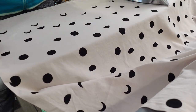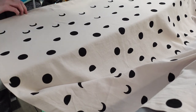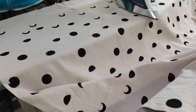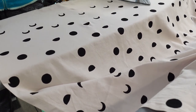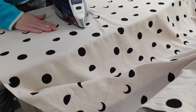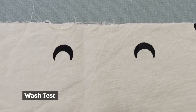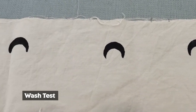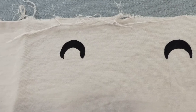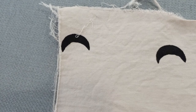Once you're done printing and the ink is dry to touch, you can heat set the ink. Since this is water-based, I use an iron at the highest setting with no steam. You can see I ironed for quite a while. Once I was ready to sew my skirt, I did use a scrap to send through the washer and dryer and it held up great — no fading occurred, so the ironing did the trick. If you're using a different type of ink, you'll have to look at the manufacturer's directions to see how to best set it without a heat press.